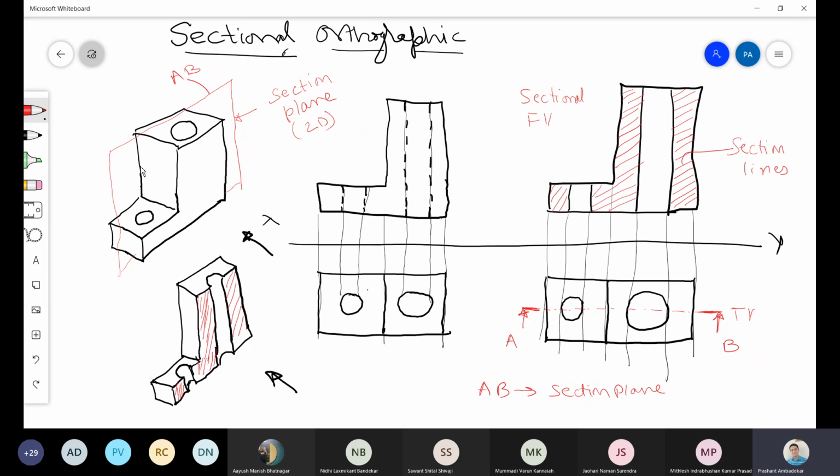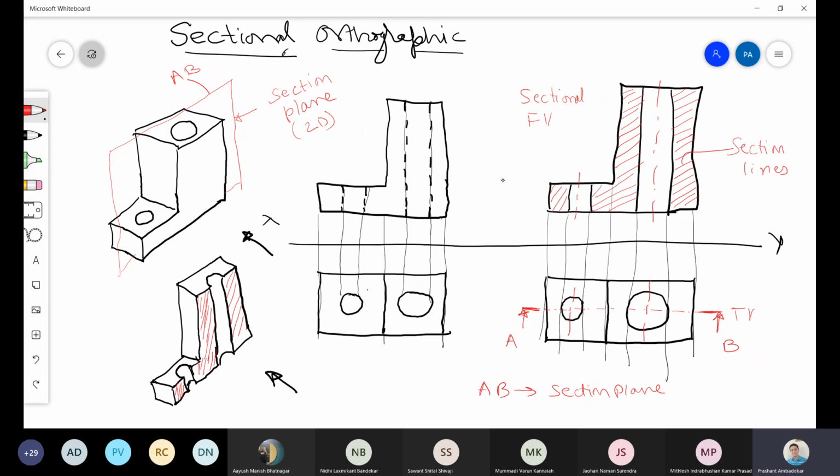Now you can imagine that this is a cake and you are cutting the cake with a knife. You will cut it from here. This circular portion which is inside, we will not cut it like this. We are not going to cut it like this. We will cut it like this, from here, as this section plane is cutting. Okay, so this is the sectional front view. This is the top view. There are other things also that we have to draw, that is center lines and all other things. Here also we will draw a center line like this. Here also we will draw a center line. Okay.